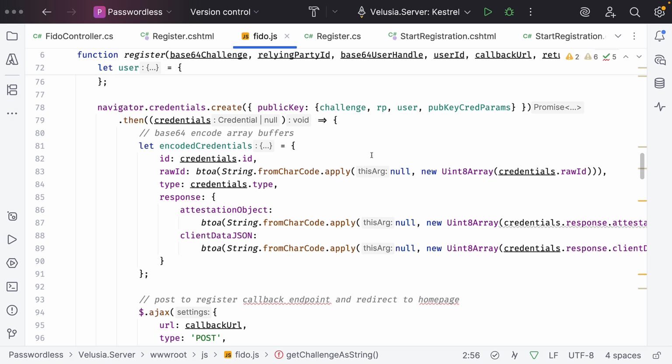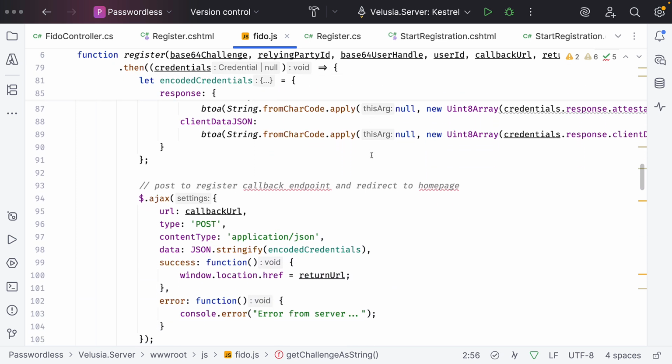When we call navigator.credentials.create, that's going to interact via the browser with your FIDO device, which could be a hardware device, or it could be a password manager, or it could be something like Face ID on Apple, or a thumbprint maybe on Android. If this call succeeds, we create some credentials. And those credentials we're going to pass back to the server in an AJAX call.